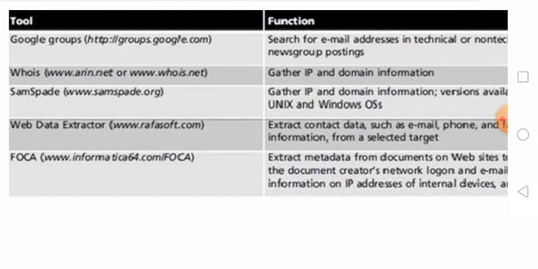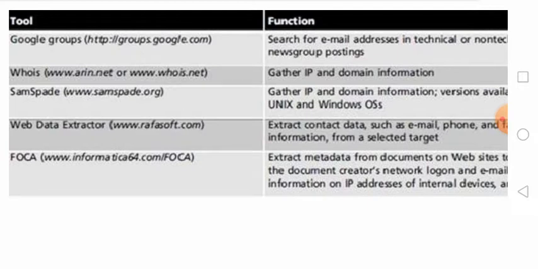Now the second tool is Whois. Many of these tools are command based, and their online versions are also available, so the website is also given. Whois is a command we usually type in the command prompt in Windows or in the terminal in Linux. Alternatively, you can go to a website, mentioned here as arin.net or whois.net. These online tools serve the same purpose as the command Whois.